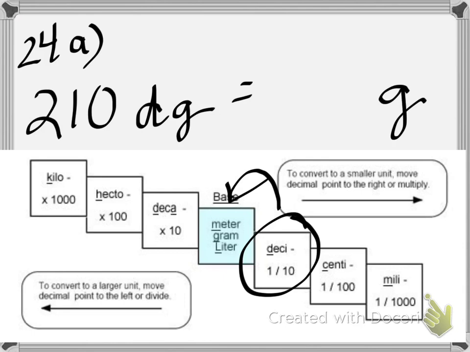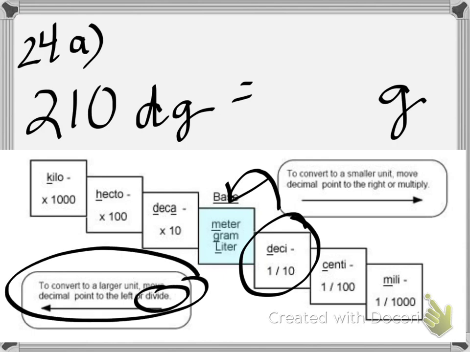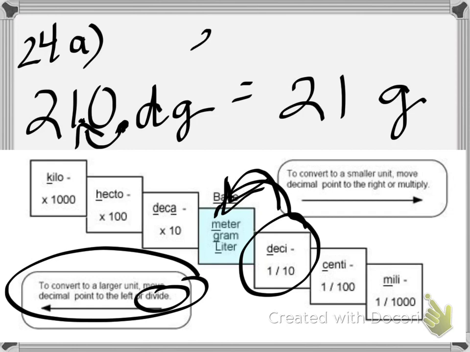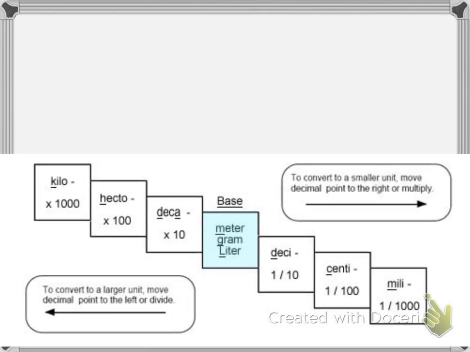So this way, we can either divide or just move a decimal point. Once again, if there is no decimal point, put one at the end. And we're moving one this direction, just like we're moving here, and our answer is going to have just the 21. So we're moving one place over. And then, of course, 210 divided by 10 equals our 21 grams. Okay, for another one on that page, and once again, this is just working with grams instead of with the meters.